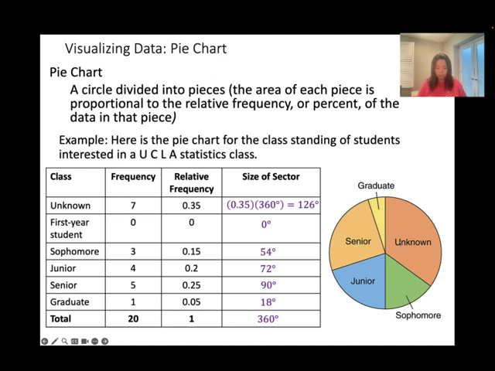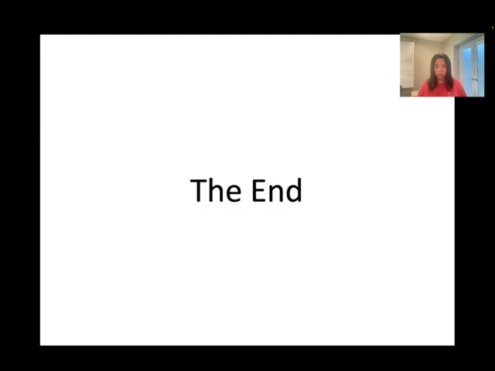Sometimes we could use the percentage. Sometimes when people construct the pie chart, we put the percentage in there, like the unknown would be 35%, and the graduate here would be 5%. Sometimes they put the percentage here, but this does not easily reveal the exact value. We can't really look at the frequency numbers in here.